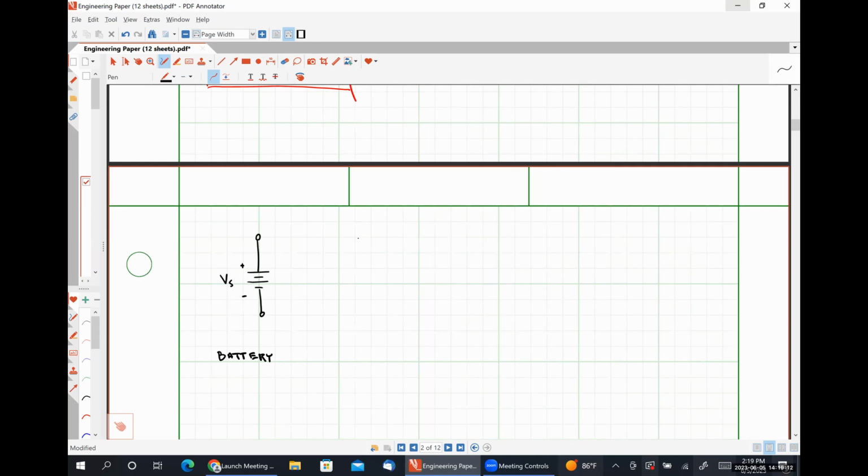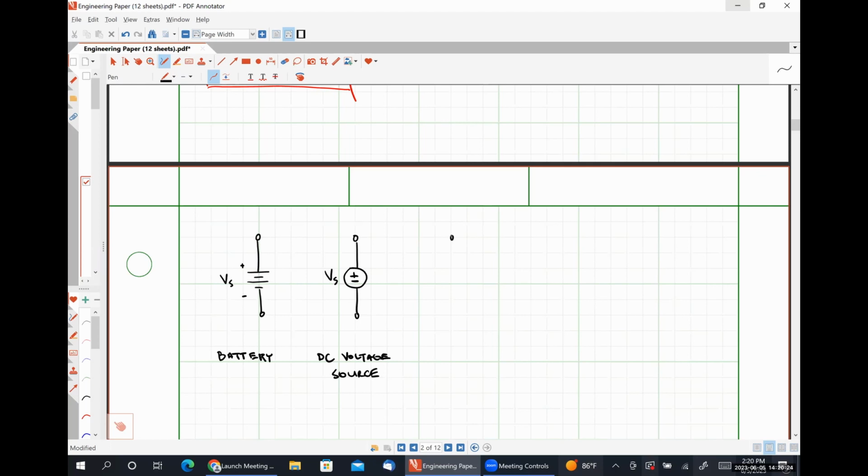The next one that I'm going to introduce to you is the generic DC voltage source. In our DC voltage source, the positive polarity terminal is denoted by the plus sign. The negative polarity terminal is denoted by the minus sign, and we typically specify its value as a constant quantity as well. So it'll use Vs. In this class, I usually use this generic DC voltage source representation for all voltage sources, including batteries, because when we start dealing with capacitors and things like that, which have a very similar schematic symbol, having batteries and capacitors in the same circuit can look confusing if you're not paying attention, whereas the DC voltage source symbol is specific.